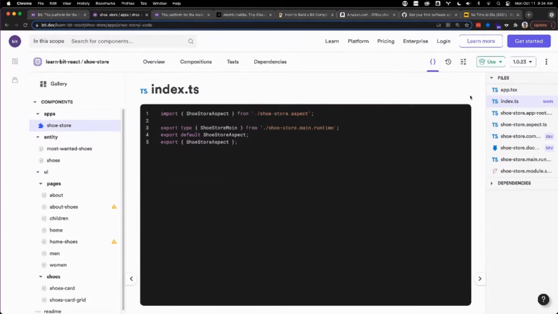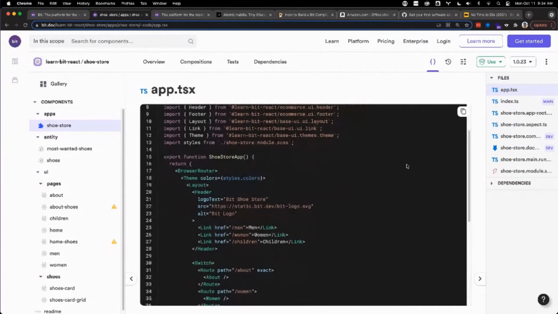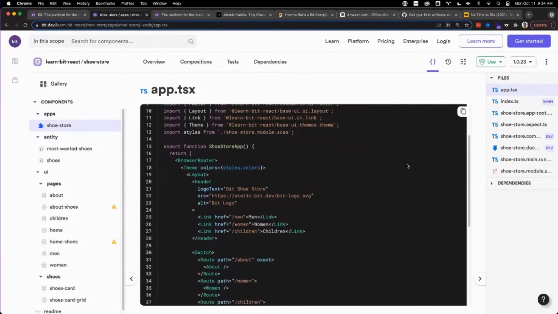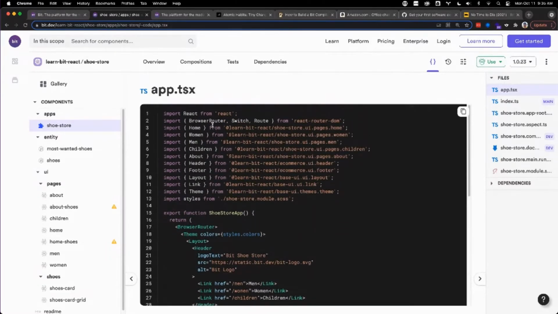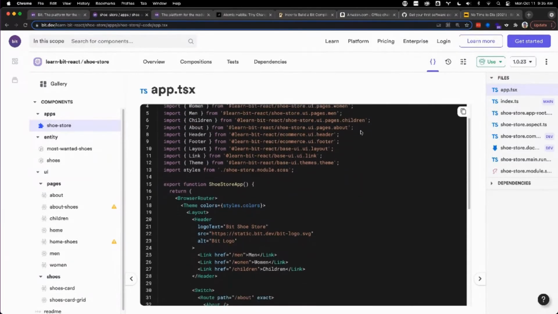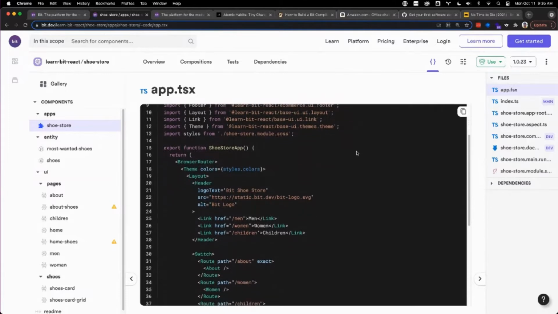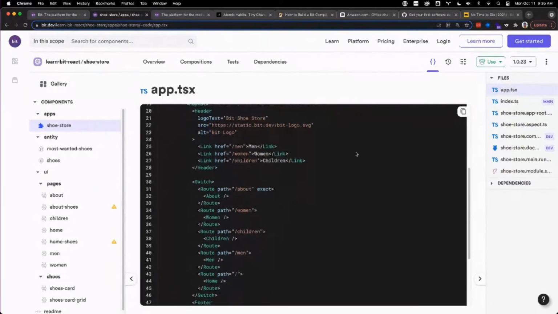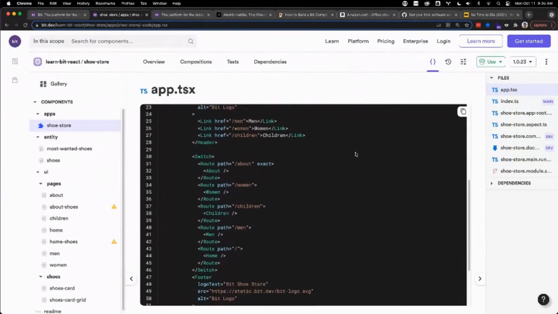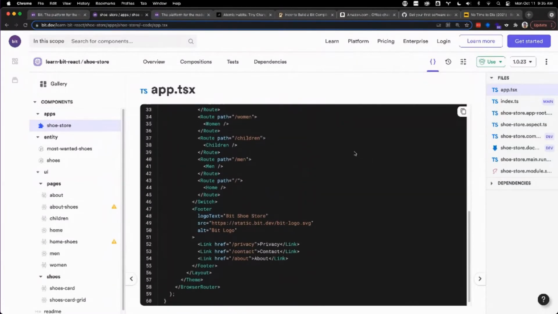you go to the TS file, which is the app.tsx file, so this is the application, right? And you can see I'm importing all those pages. So importing the home page, the women page, the men page, the children, the about, they're all pages just being imported. Then there's the header and the footer being imported to make up what's in between it. The layout, the link, the theme. And then I've got just as you would construct any app, your browser router, your switch, your root path in there between the header and the footer. And that's what's rendering the pages.